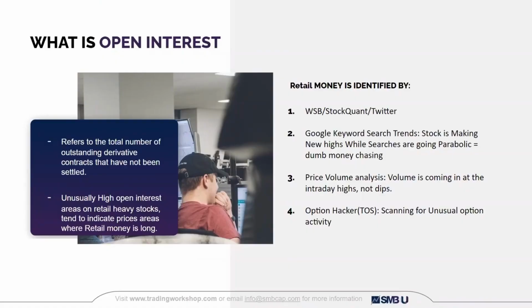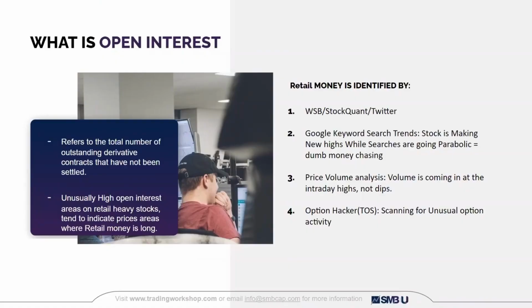Okay, so let's say price has spent some time in an area, right? And as price is developing time in this area, it's accumulating buyers and sellers. Once price gets below that range, you know that buyers within that range are now stuck. They're in trouble because now they're in a losing position. You know that based off the price action and the volume. And with open interest, you can see directly because they're buying into a certain strike, so you know perfectly well if they're in the money or out of the money.